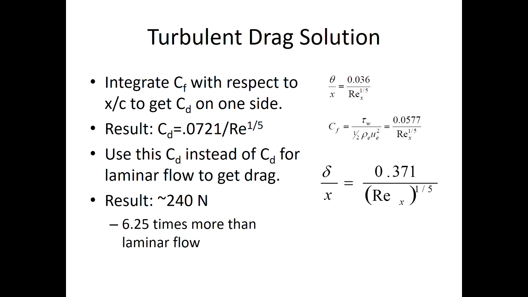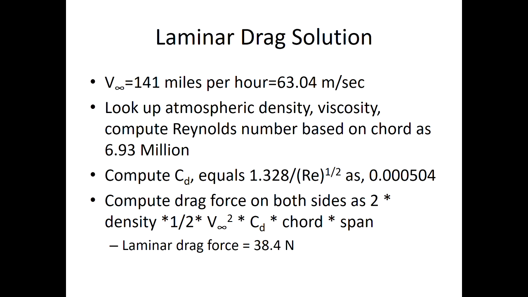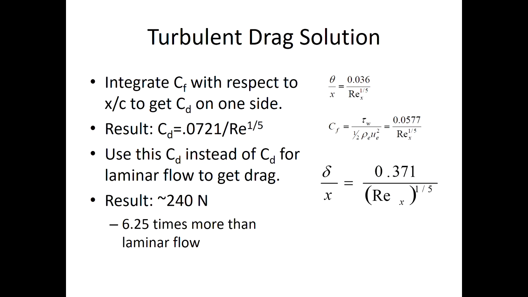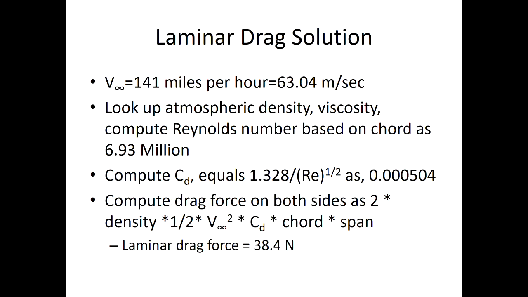It's more than somebody would weigh, a 160 pound person would weigh a lot more than that. Okay. Not a lot more than that. I should have said it's a lot more than the laminar flow here, almost 6 times. So turbulent flow is very draggy. Therefore, we try to avoid it.